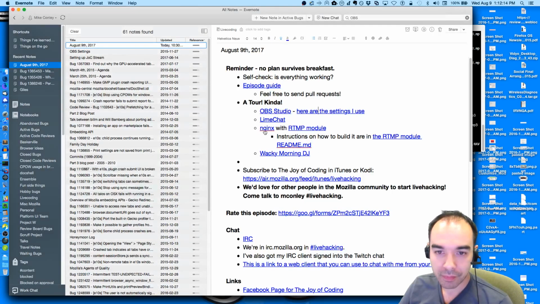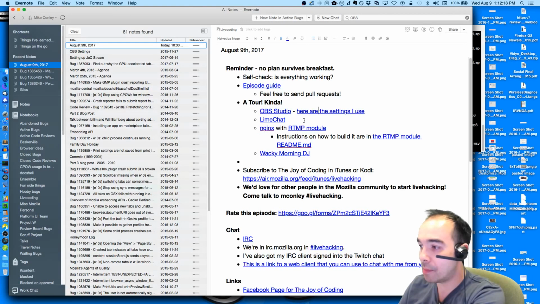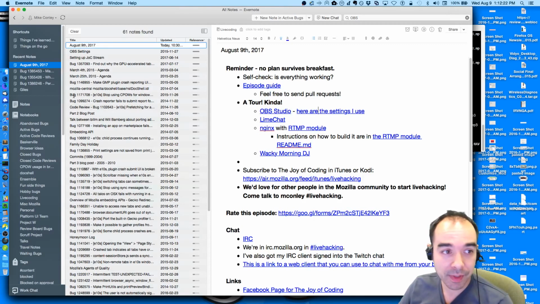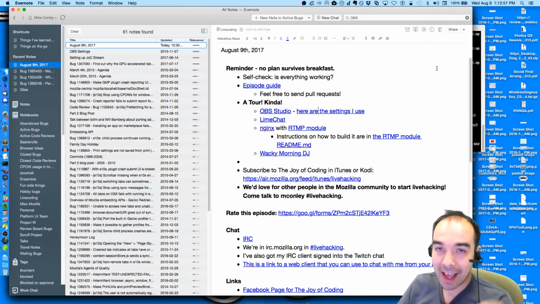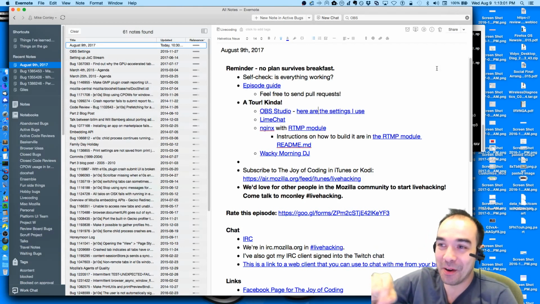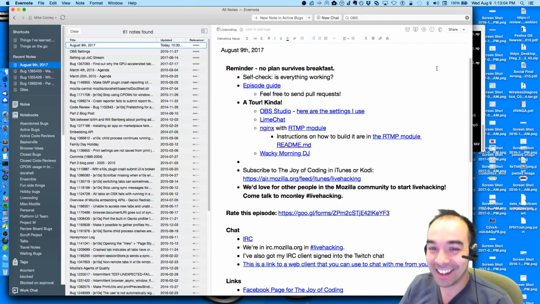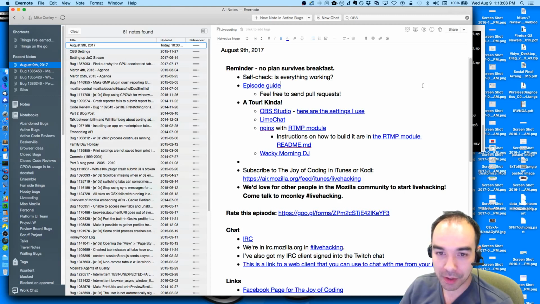What else? So that IRC client that you saw behind OBS, that's Lime Chat. Normally I use something called IRC Cloud when I'm at work. However, whenever I'm live streaming, I like to use Lime Chat because I put Lime Chat in all of the IRC channels that I want to be able to get alerts from. And it also has my IRC nick with a pipe live hacking after it. So that way people, if they're talking to me, know that I'm online and going to be live streaming. The stuff that they say might show up in these little alert bubbles up here, hopefully they know it's going to be public, so this tries to discourage people from saying, hey, here's that password I told you about, and sending it to me over IRC, and then it shows up in the corner, and I have to go, oh no, that just leaked out onto the whole internet on a video stream. So I use Lime Chat.